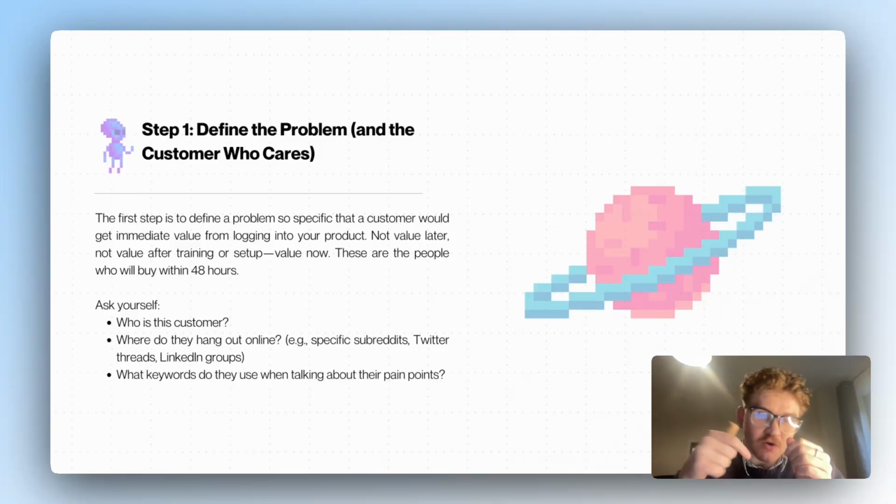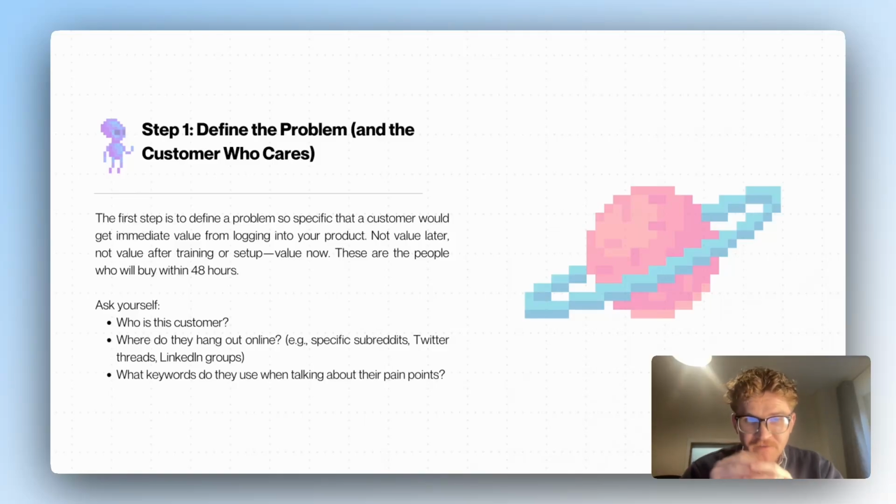If you can create some kind of immediate value for the product, then they're obviously going to hop in and they're going to want that as soon as possible. If you have something that requires a lot of setup, then obviously this challenge is not as appropriate for you, because you are not going to be able to coax people into software that's going to take several days or several weeks to define that value.